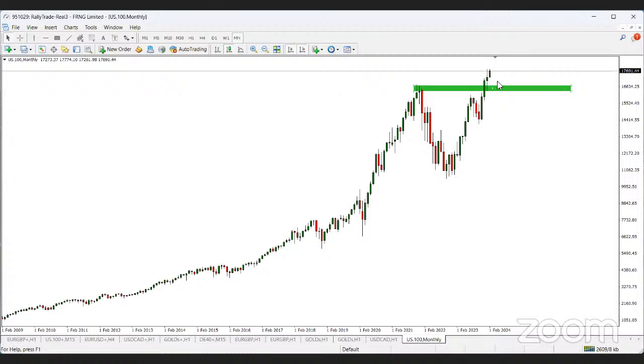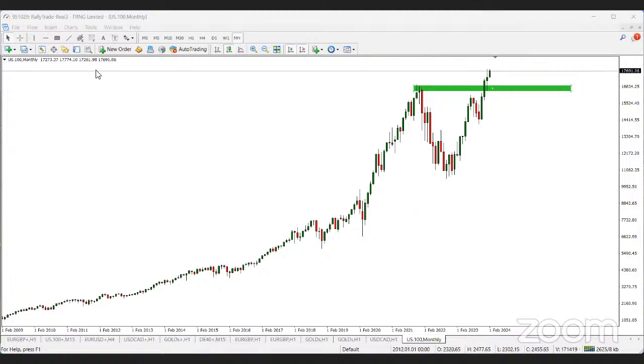Now, if you ask me, what should we do now? Shall we buy? No. What I normally advise people to do on US 100 is to wait for the price to descend, then they buy. Buy on the dip, or buy the dip. Can I be more explicit? Always buy the dip on US 100.